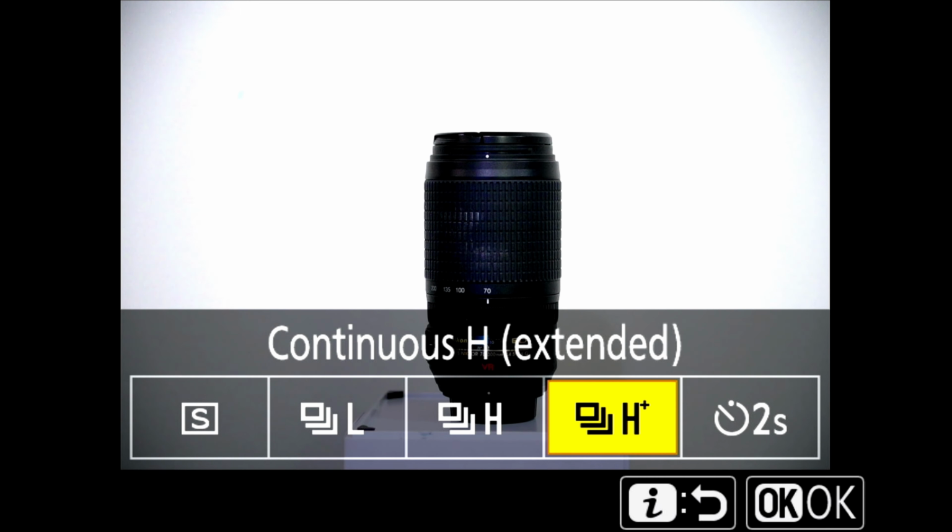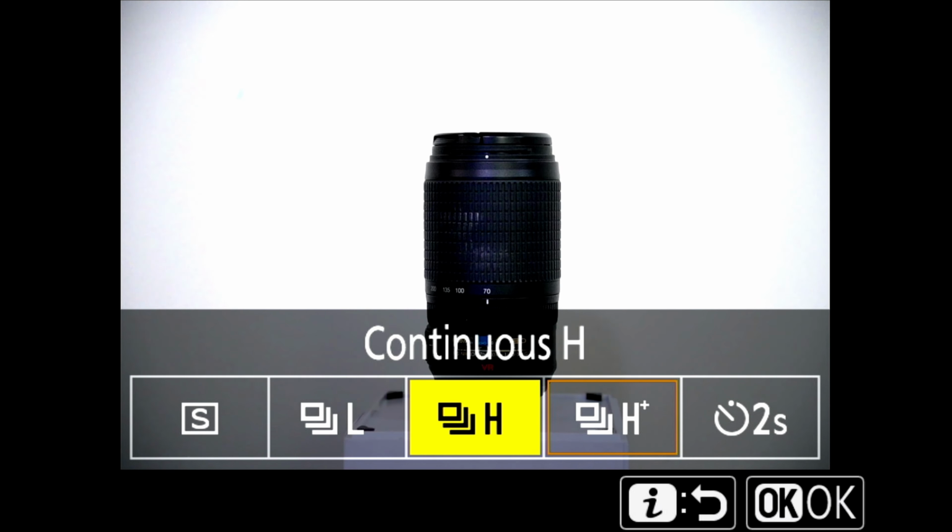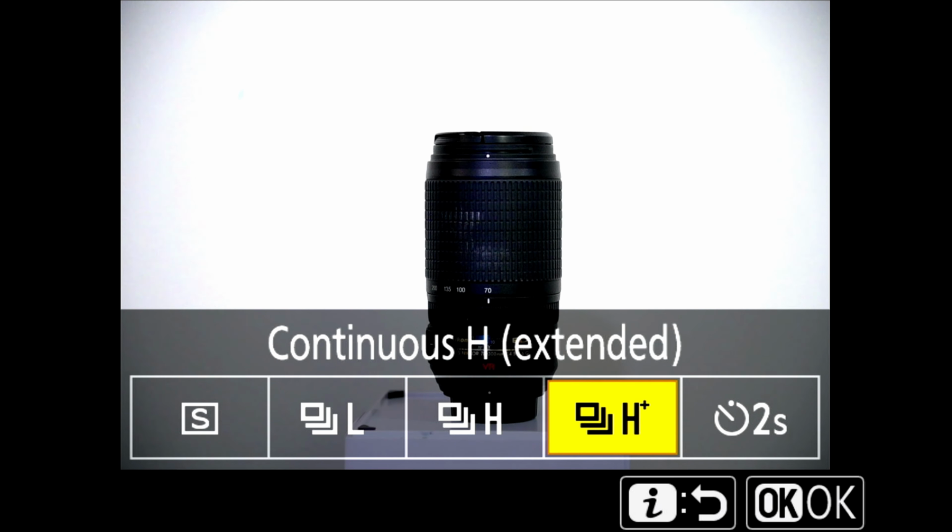Like if I'm photographing a robin or a small bird that's likely to move around very quickly or take off, I will shoot in continuous high extended because it gives me 13 frames per second. But if I'm shooting birds like a water bird that's just on the water, not moving very quickly, I can come down to continuous high, which gives me 5.5 frames per second. But 90% of the time, I will stay in continuous high and just take a very short burst of photos.